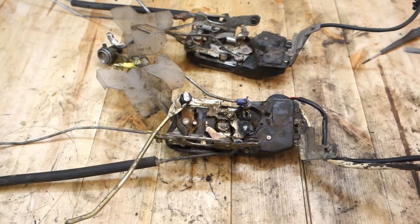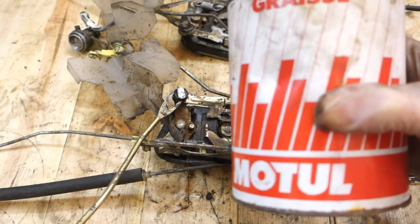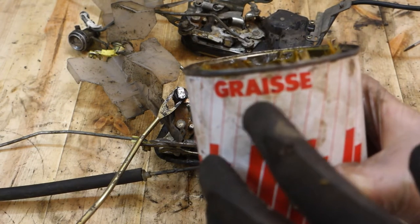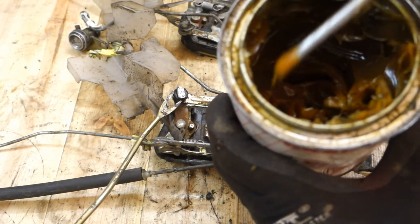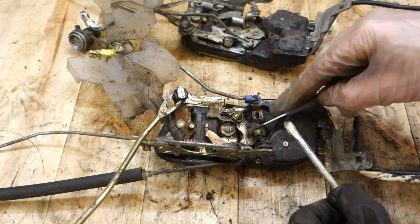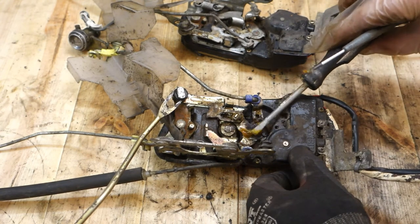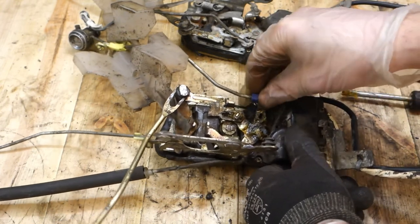Okay, and there are my lock joints, and next I need to add this lubricant there. Here I have a product and the name is Grace, like Canadian French speaking people might say grease, like lubricant and grease. Then I take the lubricant with my screwdriver and insert it in these joints carefully. It is really important that I insert lubricant in all joints, and this lubricant makes these parts move easier. And I need to take off the extra. Now I check how they are moving.